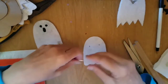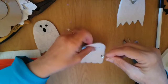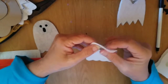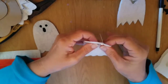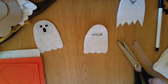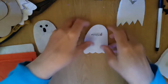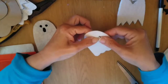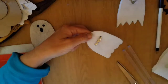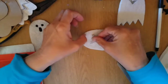Okay, now let's open this pin up. I'm going to push it through those little openings we just cut. Okay, now let's just get ourselves a little piece of white felt. And I'm going to glue this little piece of felt down on there to make it more stable.